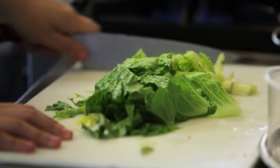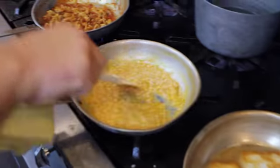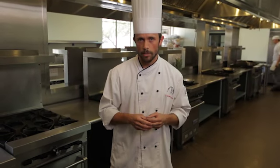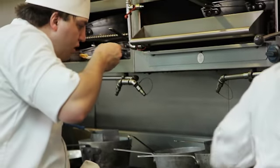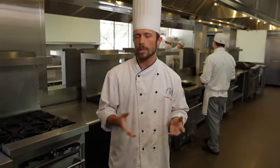We do everything from teaching you how to hold your knife and the proper way to carry yourself as a professional, all the way through knife cuts. We cover vegetable cookery, salad making, a variety of starches. We do potato cookery, rice and polenta. We do fresh and dried pasta cookery where we get a chance to make fresh pasta dough, cook some dry pasta, and look at the two side by side. We do a lot of that here — hands-on so you can actually see the differences. It's more than just talking about concepts; we want you to taste, touch, and execute all these different things so you know the difference between A and B.